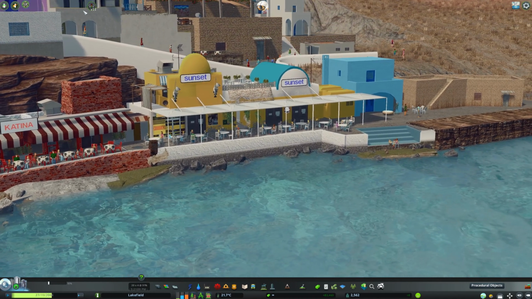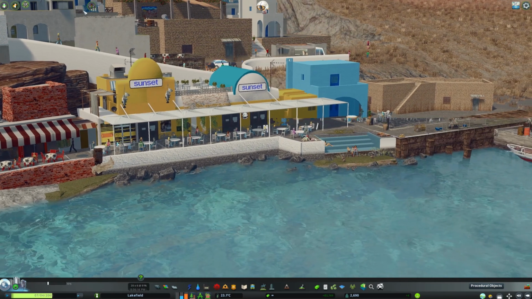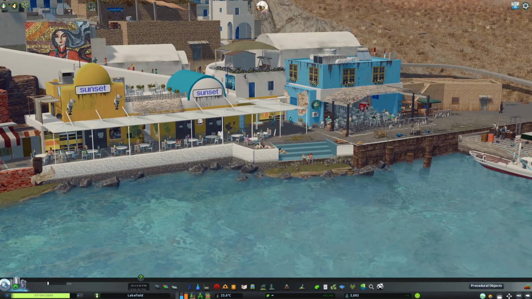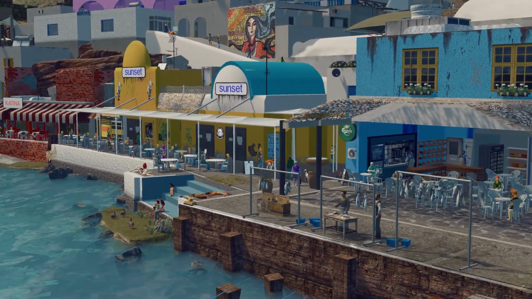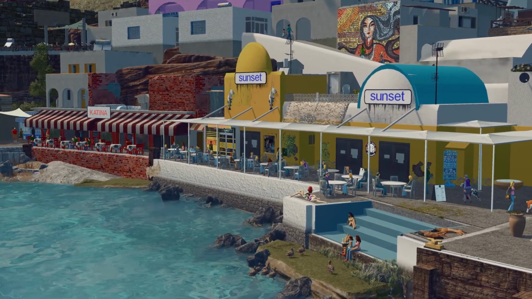And the last restaurant I've made here I've called Sully's, after Sully and all the awesome work he's done with his Greek pack. And this one here is basically an open front restaurant. You can see the fish, you can see the fishermen bringing it in, you get to pick which one you want to cook, and away you go, a beautiful meal while you watch the sunset.